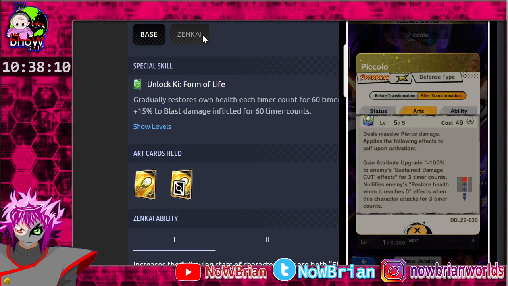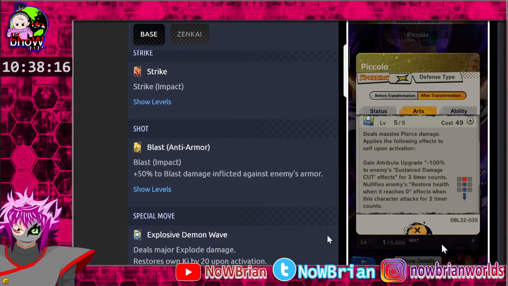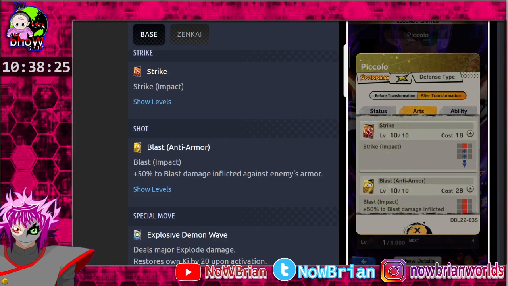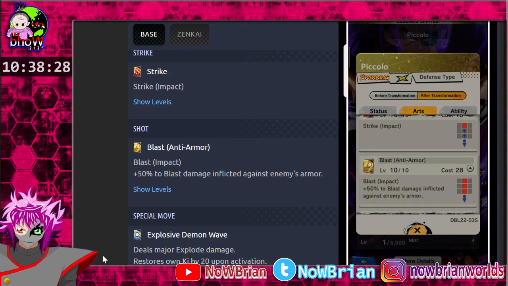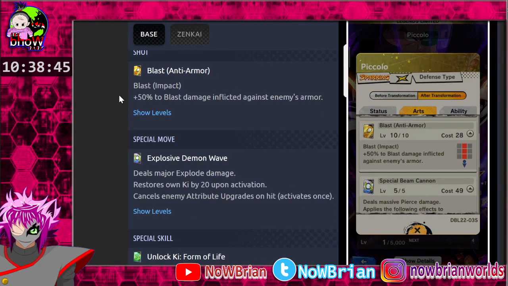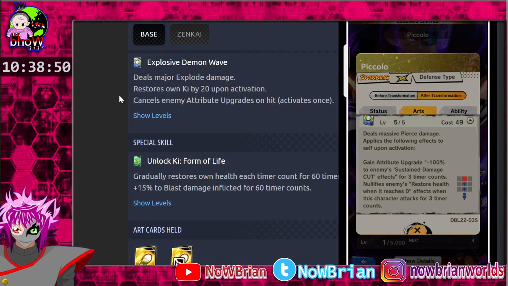So you can compare this with base Zenkai before and after. The strike, the transformation, and before transformation, you can compare this. Yep. So this base version, strike and flash. Just a matter of time, wait. Okay. Strike and then blast. Okay, and then this special team cannon and explosive demon wave. Different, of course.